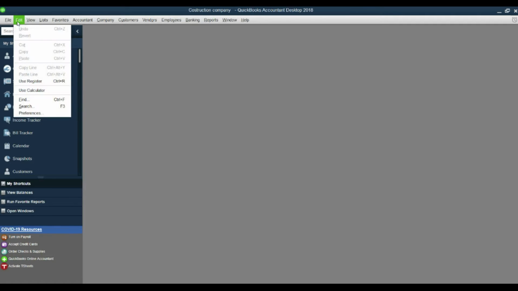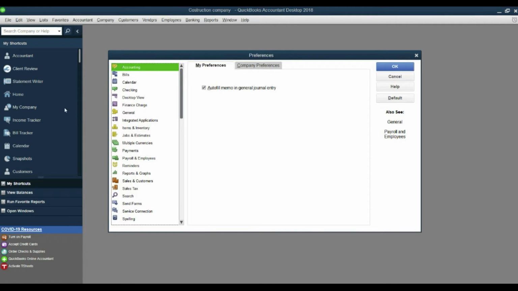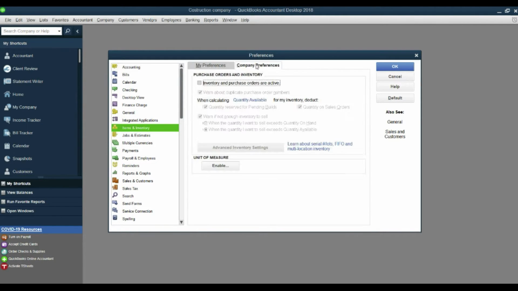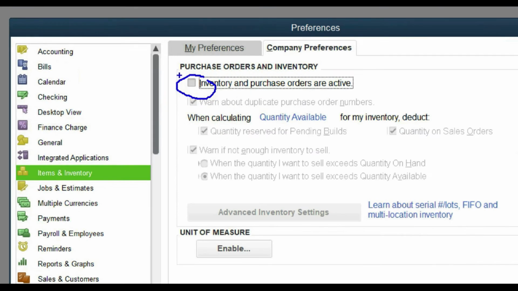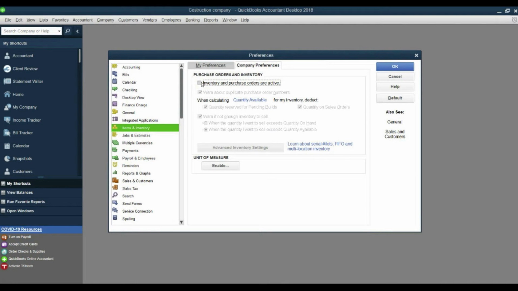Then again go to Edit, click on Preferences, and in the Items and Inventory section, make sure that you have clicked that inventory and purchase orders are active. In this way you will be able to track your inventory, otherwise you will not be able to.